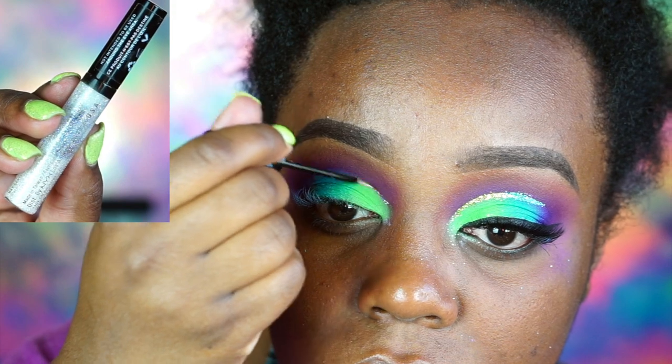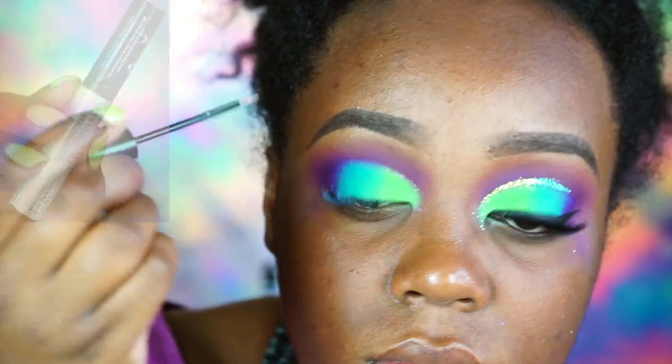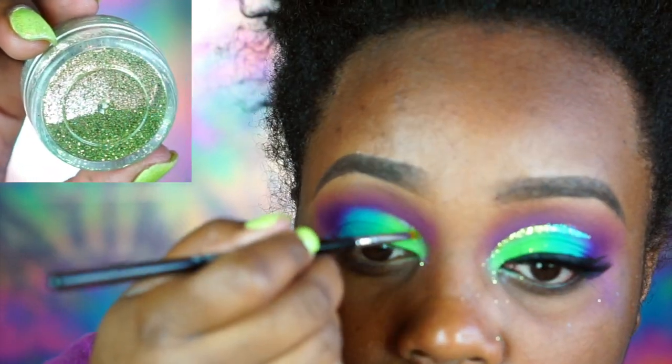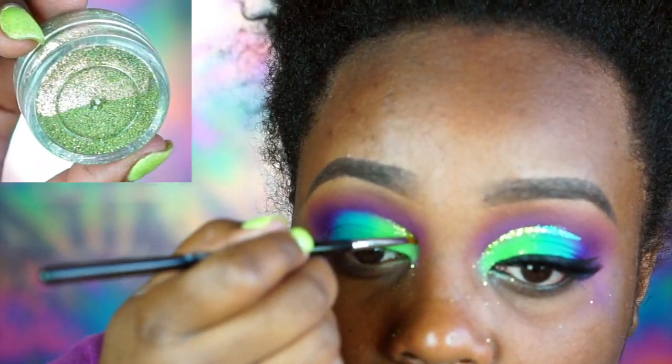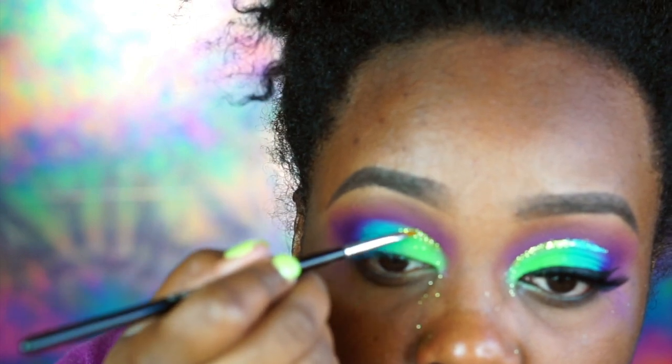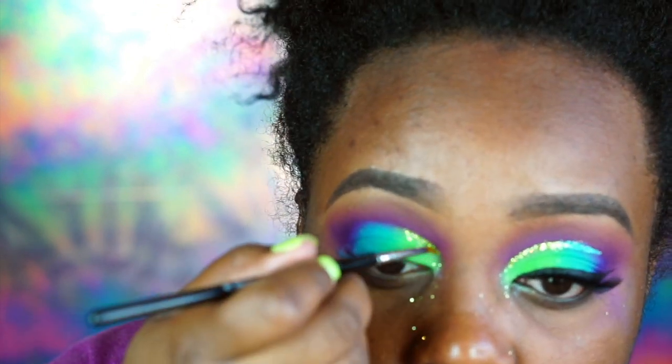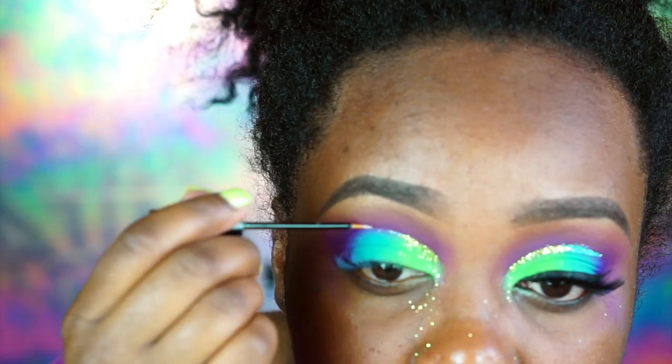So next I'm using a NYX crystal liner. This is in the shade Crystal, and I am using that to be my adhesive and my base for my glitter. And then I take this lime green glitter. I did get this from like Walmart or something like that. It is craft glitter, so if you don't feel comfortable using craft glitter on your eyes, by all means don't do it, because I used it.